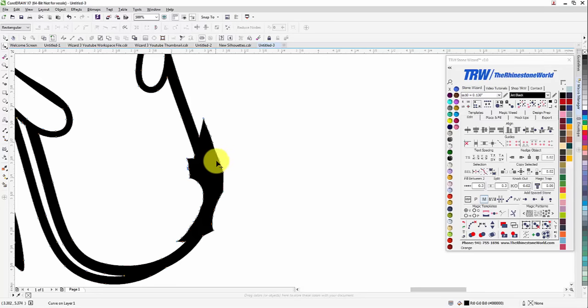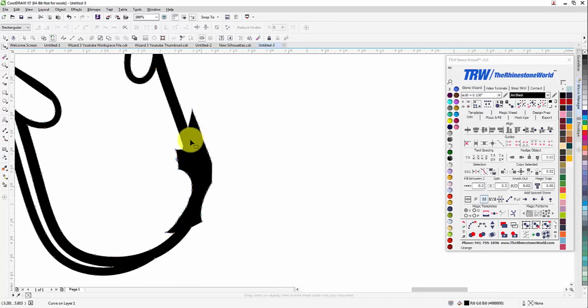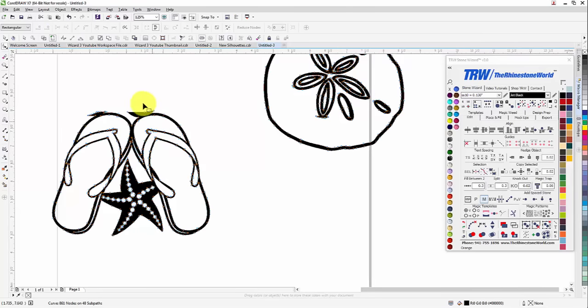Now our flip-flop has a little bit more specific as far as the way that the lines are going. So we're going to have to get a little bit more detailed with this to keep it looking nice, but actually that's normally easier sometimes. So you can see how I just did that there. Now I'm coming down to this one here, deleting all of those. Let's grab my arrows here, pull it a little bit more that way, and that flip-flop's looking nice.